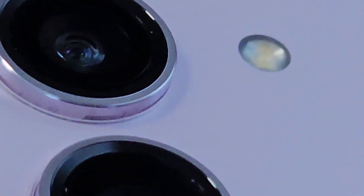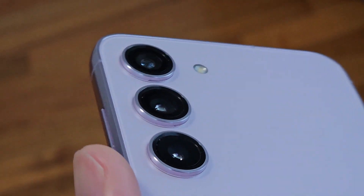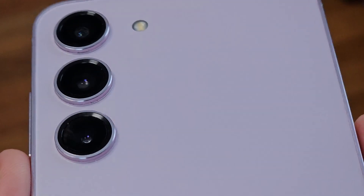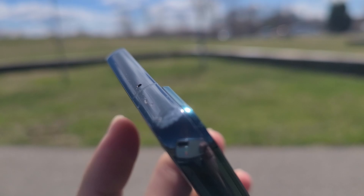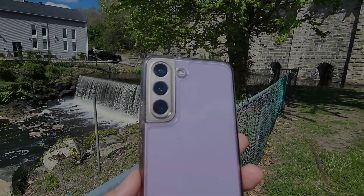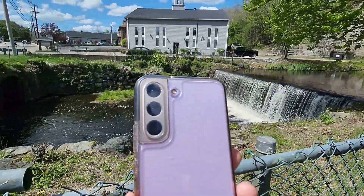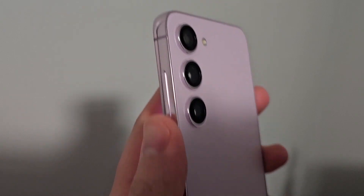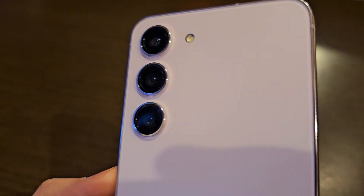Some people make it look plain, but I personally do like the clean look. Since this phone is newer, you get an extra year of support. Both phones offer four years of software updates and five years of security updates, but with the S23 you get support up to 2027, while the S22 — being a year older — only goes up to 2026.